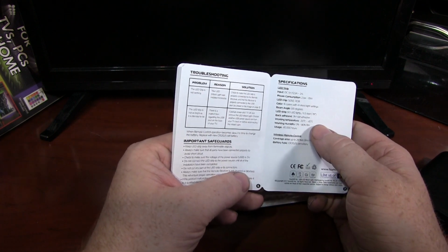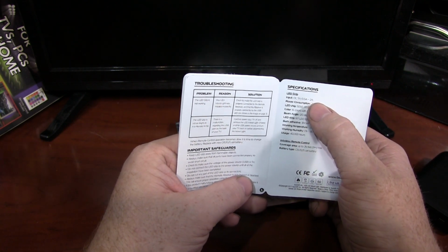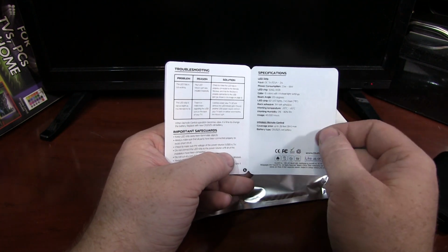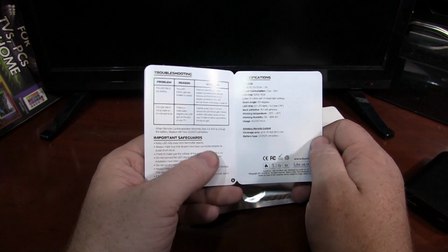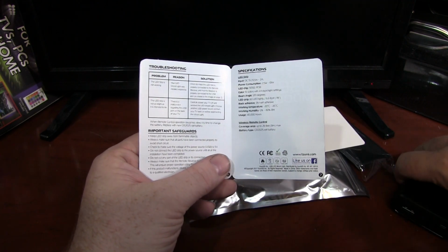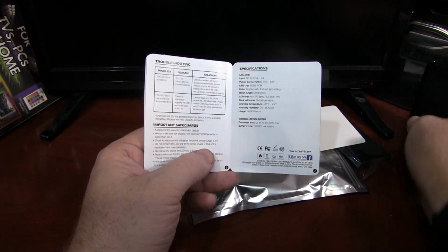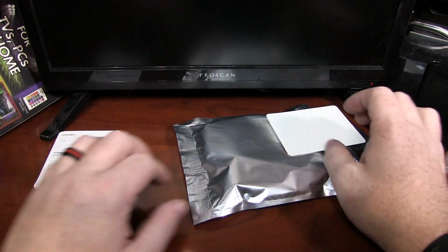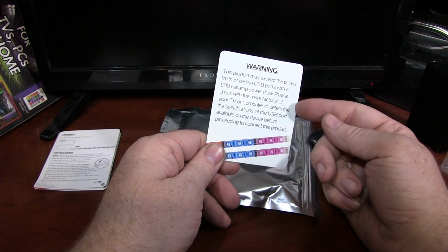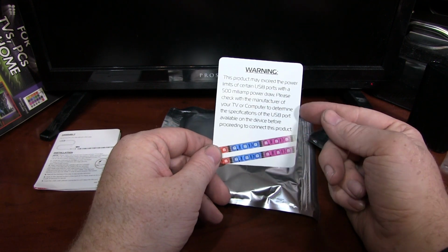You'll also see power, half an amp to 2 amps. So if you're running full bright white, full brightness, these are going to pull about 2 amps, which is more than a lot of basic USB ports can pull. But if you're using a better USB charger, or what I'm excited about, USB battery packs, that will let you use these wherever. So, also here's a little warning actually saying that some devices that only have a half amp USB power won't cut it.